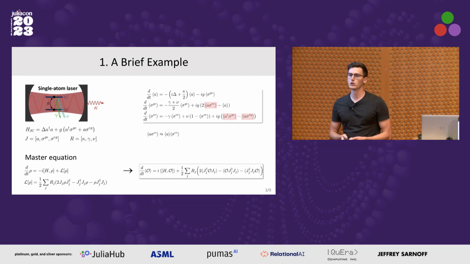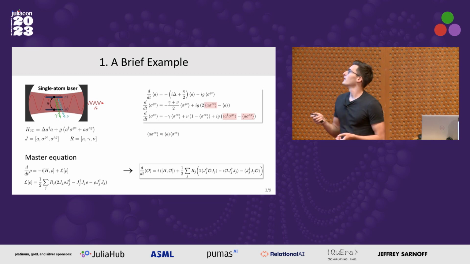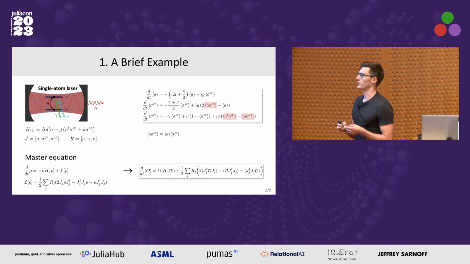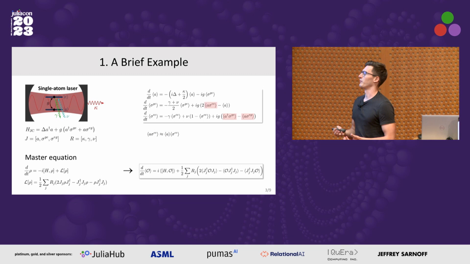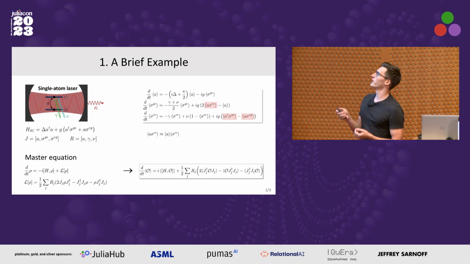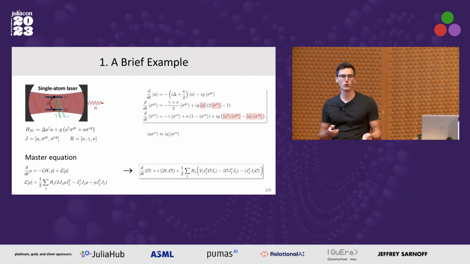But if we have a closer look at these three equations, we see that they depend on higher order terms, in this case on second order terms, and for a full quantum description, we would also need to derive equations for these to get the full dynamics of the system. But for some systems, and especially for large open quantum systems, it is sometimes good enough to just approximate them, and the simplest approximation you could do is just to factorize these higher order operator expectation values, which in this case would correspond to the first order cumulant expansion.